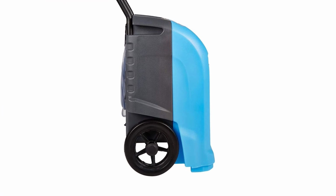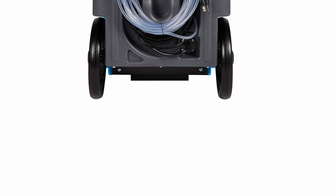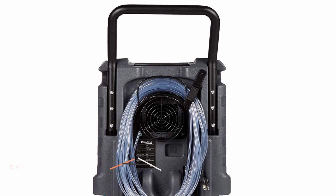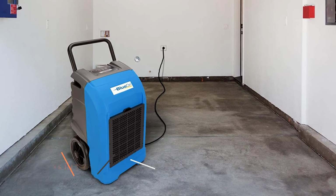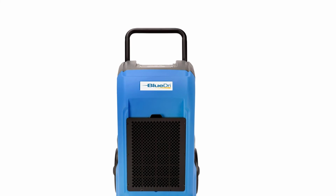Apart from that, it comes with an automatic water pump to release out the condensed water via its long drain hose that comes attached to it. The best part about this dehumidifier is that it comes with 4 wheels, which makes it a highly portable option. If you look at the top of this dehumidifier, you will find a digital panel that comes in handy to adjust the settings and for real-time monitoring as well. It has both RH and temperature sensors built in that help this dehumidifier control humidity and maintain it at a certain level.